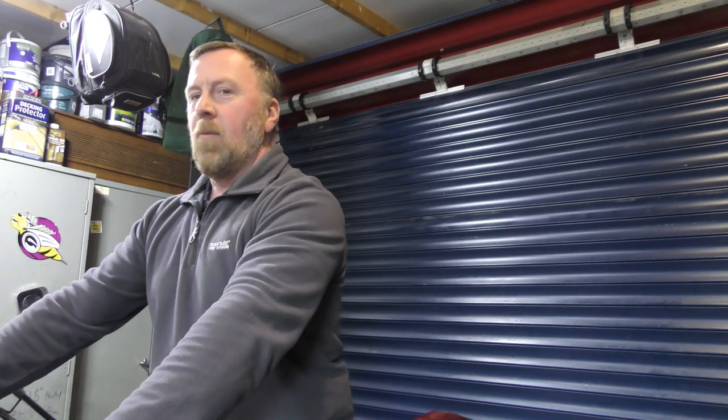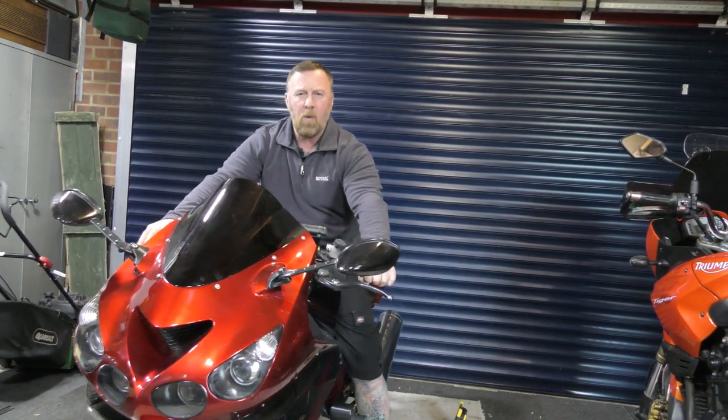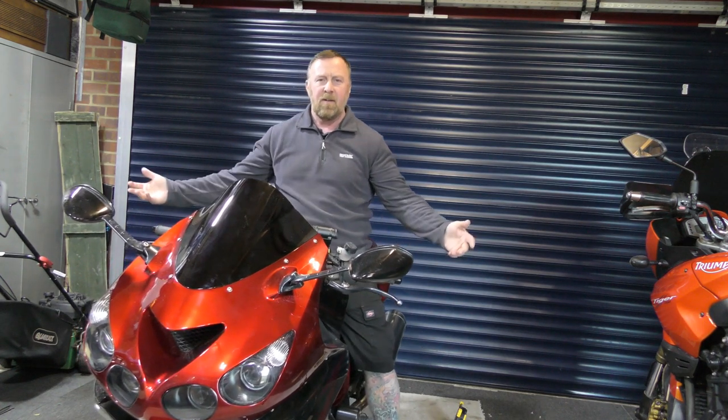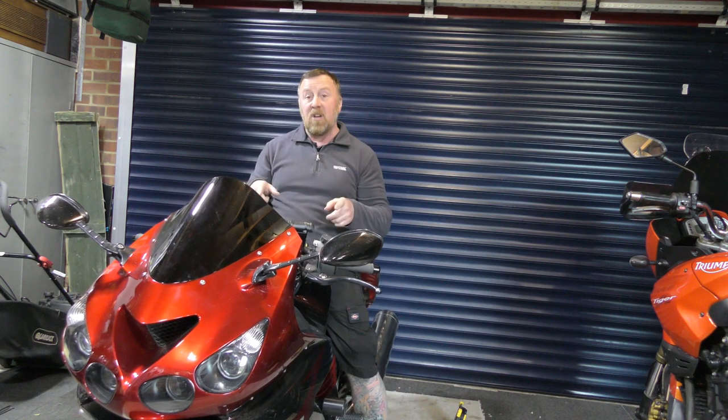My feet are completely flat on the floor. I'm not saying I could let the bike run through at all, but that should actually be quite nice for me. And yet it didn't feel right - I think it's more so that at the garage I put it on the stand and it felt quite precarious. Look, there's me standing with the bike and there's the bike on the stand - that's just not right. I need to pump the tyres up.